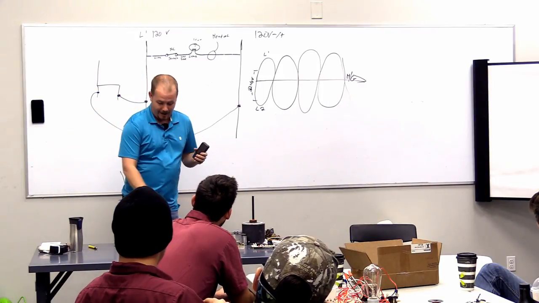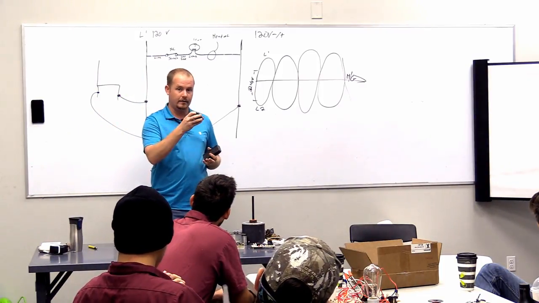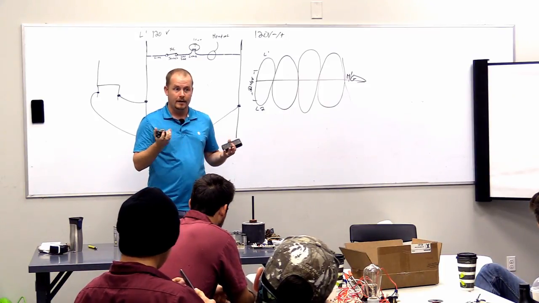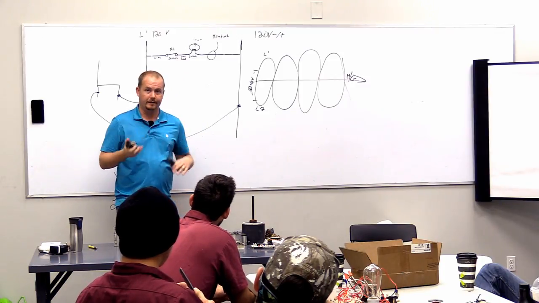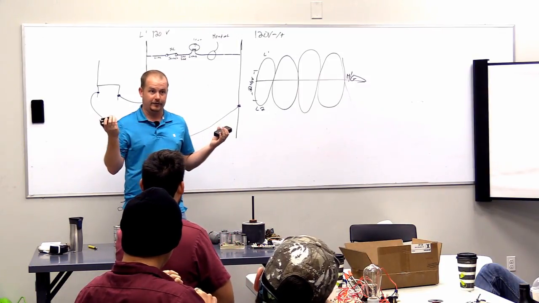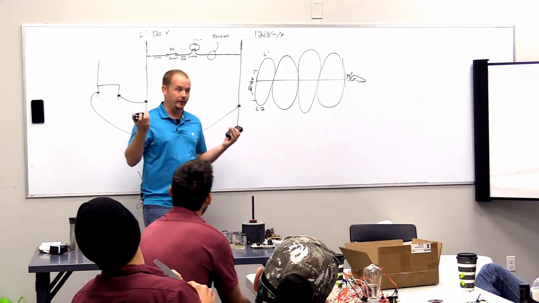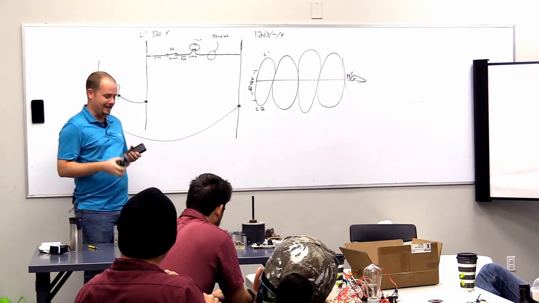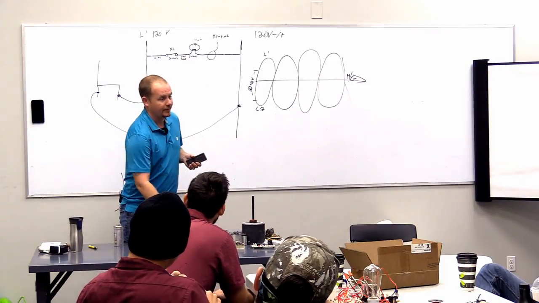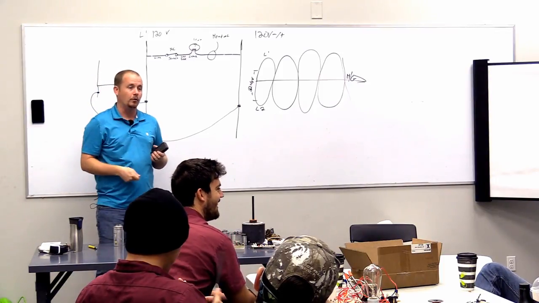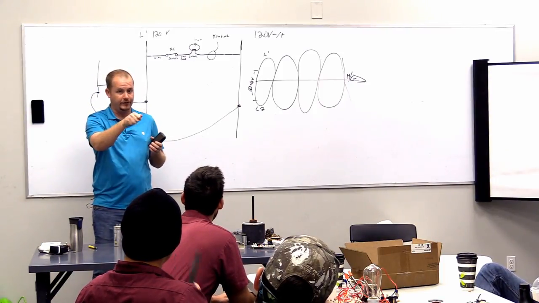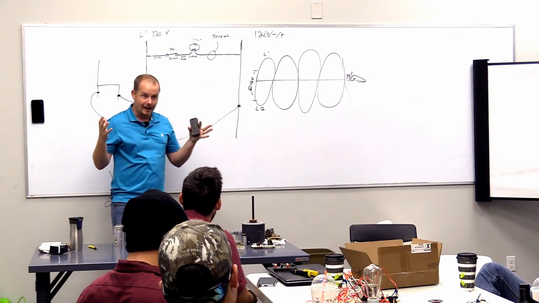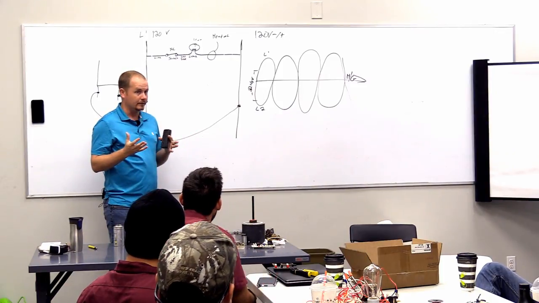You can add resistance in a circuit by having a contactor where the points get pitted and nasty on it. That adds resistance because while it's supposed to close and make perfect contact, over time it stops making perfect contact because there's carbon and crap that builds up in there. Ants crawl in your contactor. That's a perfect example. They start to build up their little bodies as they get crushed and decimated, become little resistors in your contactor circuit. So that's resistance that's not designed. If you don't torque down a wire properly, you leave a wire loose and it's sitting there arcing, that's resistance that's not designed. Because the only place that resistance is designed in the circuit is where? The load.